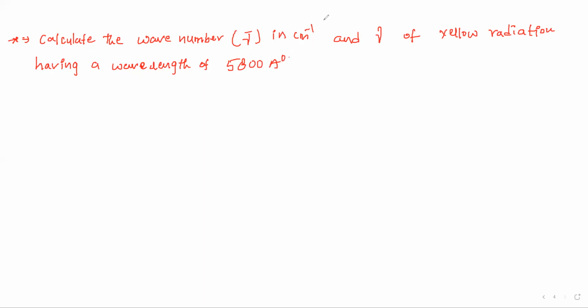Here I will give you a small hint. These angstroms, here you have to calculate, 1 angstrom equals 10 to the power of minus 8 centimeters. Until now I have given in meters. You can calculate in meters also, but here they asked to calculate in centimeters. As we know already, the wave number is inversely proportional to wavelength.